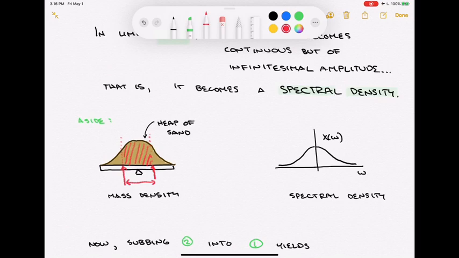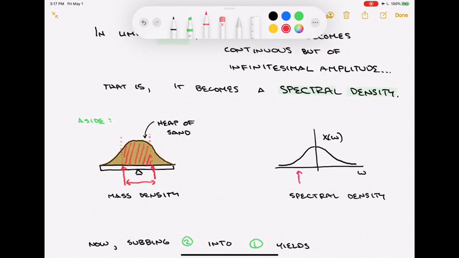So if I integrated that up, that amount of area would tell me the total amount of mass, something like kilograms of sand. I do that by integrating a density function. We can go to a similar idea with a spectral density function. A spectral density tells us the frequency content of a signal as a function of frequency. What's the density function? What's the amount of frequency content we expect in the vicinity of a particular frequency?